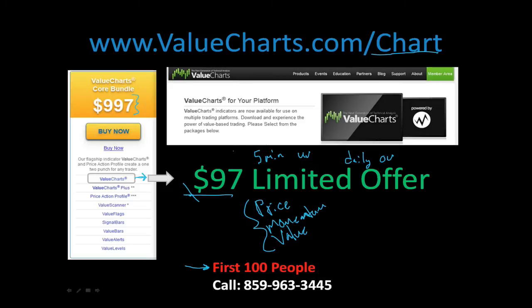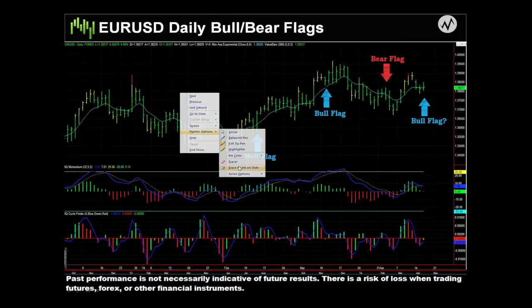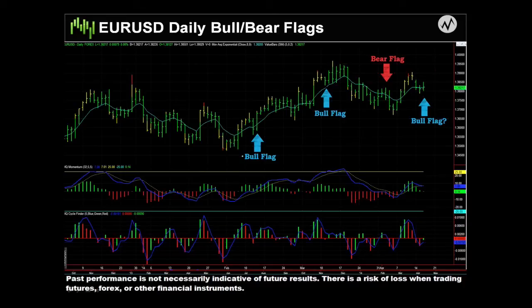Does it work on tick and range charts on Ninja? That's actually a really good question. It works on tick charts, will not work on range charts. Remember I told you value charts were based on the dynamic volatility units. Range charts remove the volatility from a bar, or remove volatility from the market. So there's no volatility component, which means the DVUs cannot adjust to the market, which means it does not work for range charts. So you can't use it on range bars, but you can use it on tick charts. I use it on tick charts for every market I look at. I look at 1,000 tick and 500 tick for all the markets.